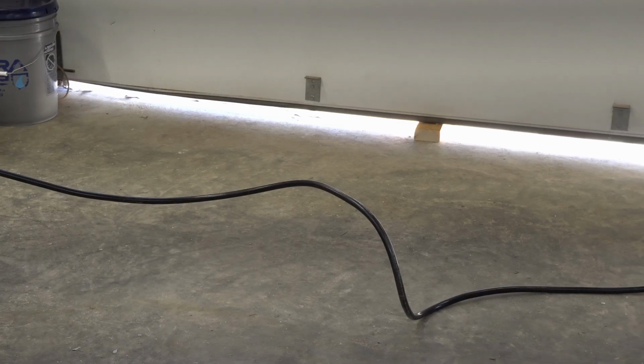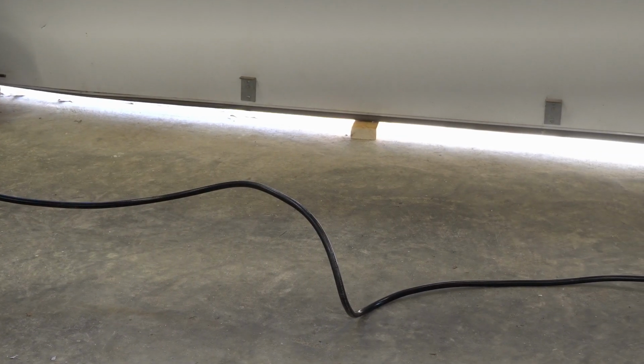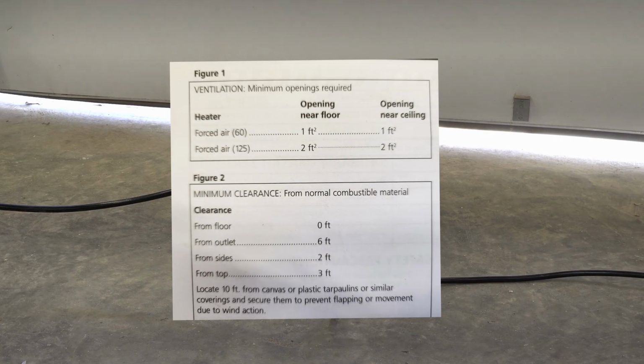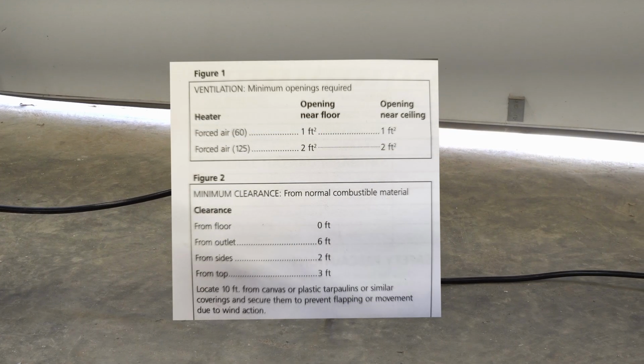The other thing, if you notice the bottom of my door, I have a 2x4. It's spacing the door open. For the heater, they're looking for a minimum ventilation area of 1 square foot near the floor and 1 square foot near the ceiling. So my plan is to put a block of wood under the door. That'll give me plenty of fresh air to come in.